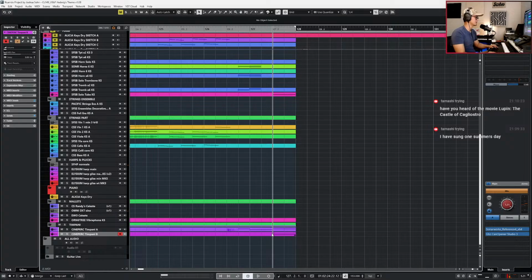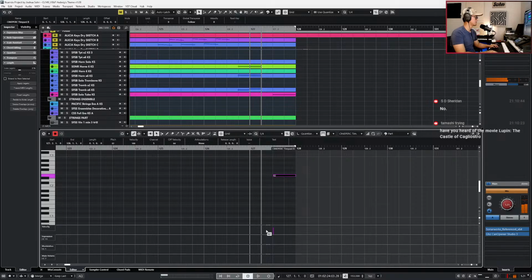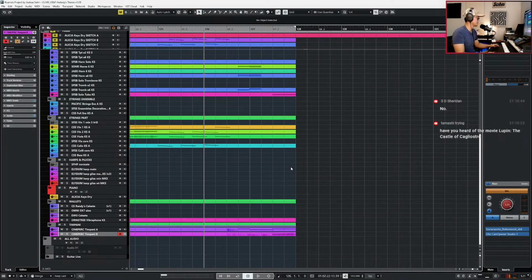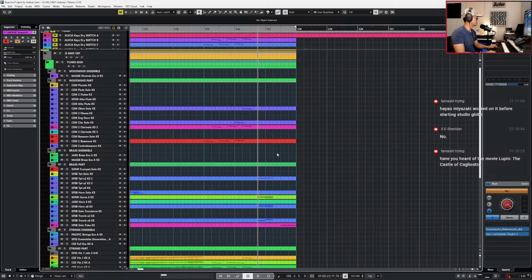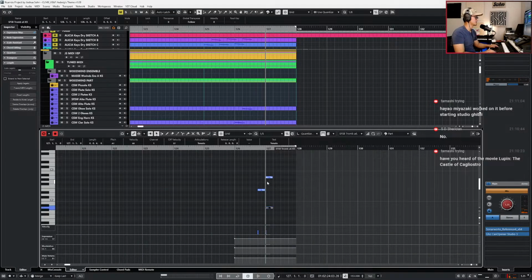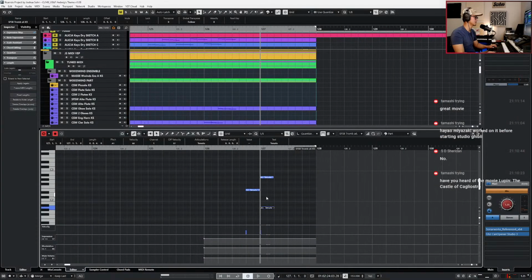Timpani roll here. Let's see. Sorry. Let me get that ready. And then besides that, we have our trombone is splitting too, I believe. Something like that. No, it goes up instead. Oh no, it doesn't split until here, doesn't it? Okay, so then it goes split E, E, E, or just 2 octaves E.